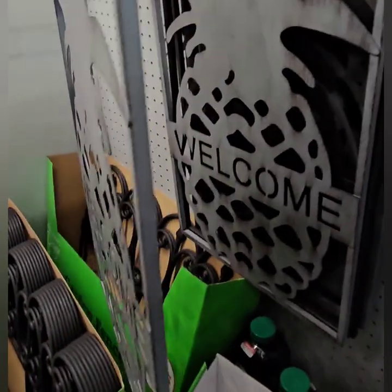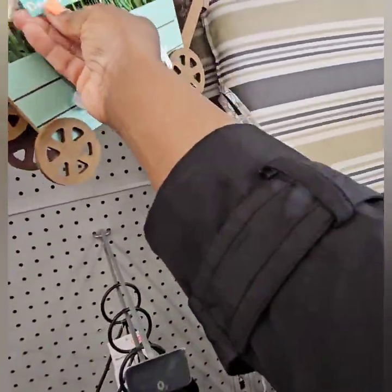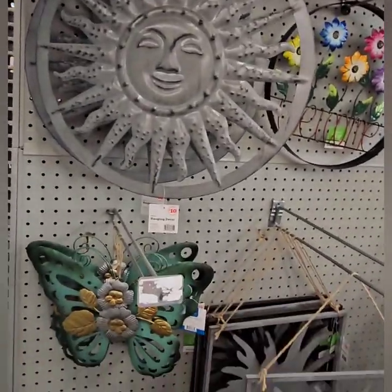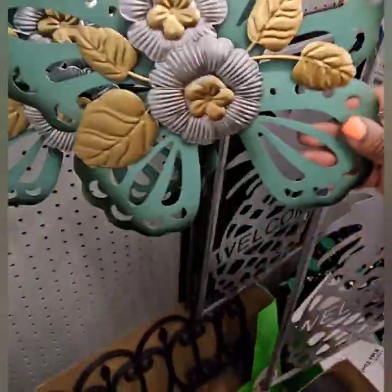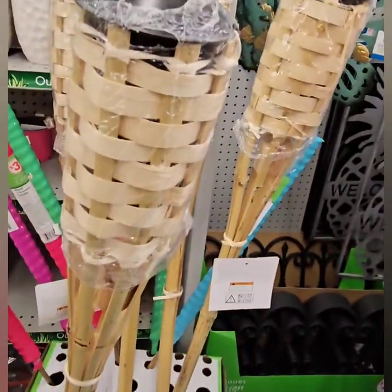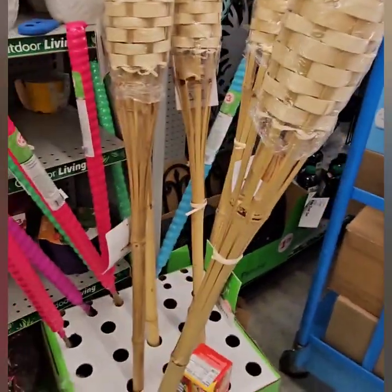Some of the spring stuff we've seen — the hanging planter for $10 and really cool welcome pictures also at $10. They have really cute spring wagons at $3 — a super duper deal. They also have hanging planters for raised beds and garden fences for $1.25. They have these beautiful little butterflies — there was another color but somebody grabbed it quick — there's a pretty green left and those are at $5. They also have citronella candles, the bamboo tiki-stand style, perfect for outdoor parties, luau-style gatherings, and things like that.